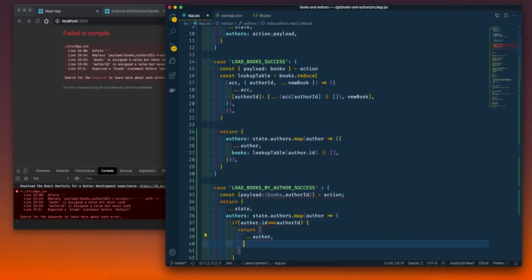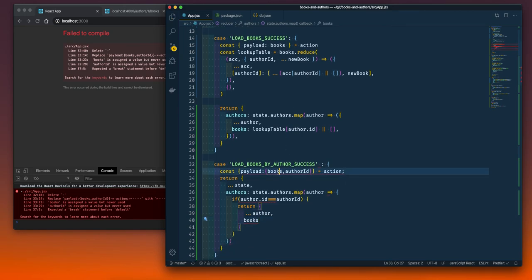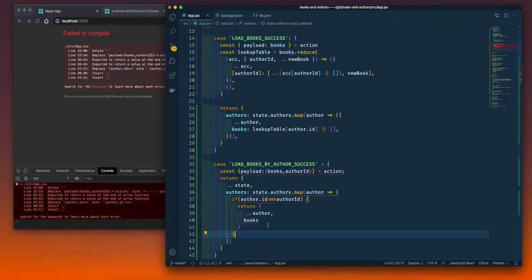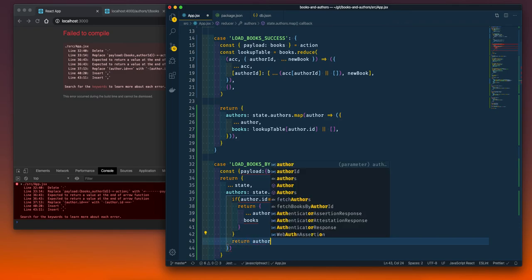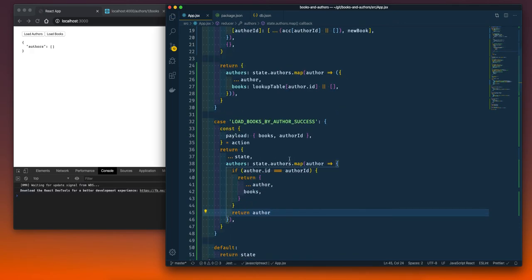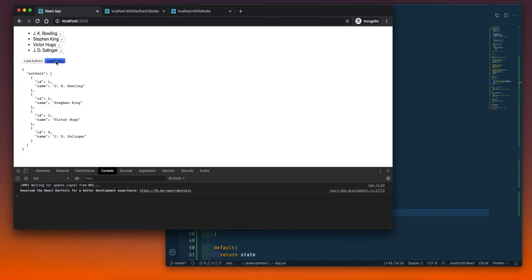I'm going to create a new instance. I'm going to pass it the books that I got here. Else, I'm just going to return it unchanged. And load books, that still works.